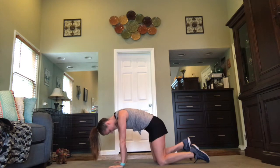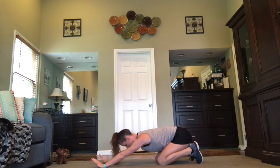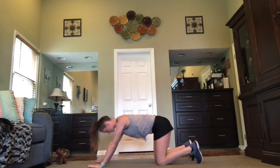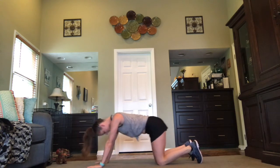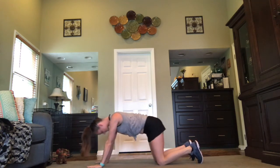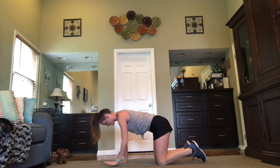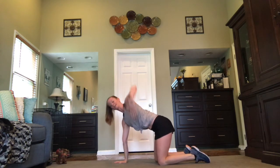Good. I'm going to tuck my toes here, walk my hands slightly forward, and I'm just going to walk the weight back and forth. Getting a little mobility in the hips. Good. And bring your hands back underneath, and go for a little threading of the needle. Open up. Exhale through.